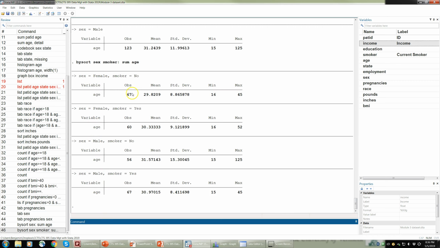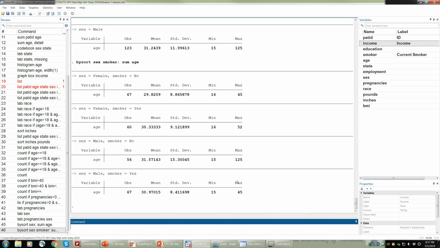Women non-smokers, there's 67 of them who are 29.8 years. Female smokers, there's 60 of them, and here's how old they are. Male non-smokers, 56 and their age, and male smokers, 67 of them and their age.